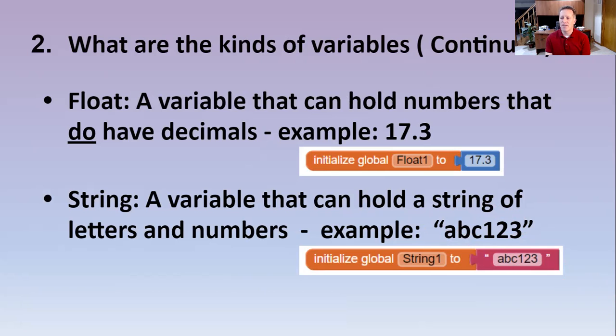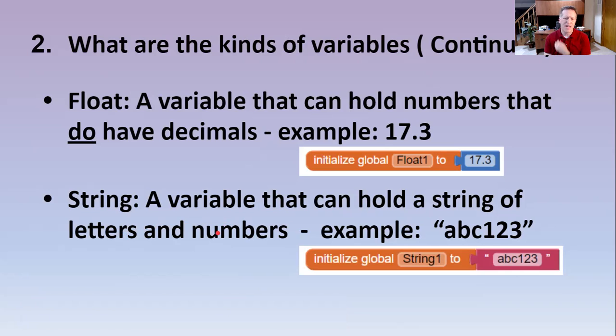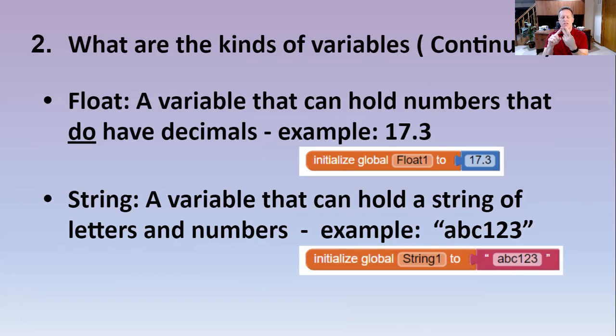So that's the idea of a string. It's just any combination of letters or numbers or symbols. It says letters or numbers here, but or symbols. You can have a $ or, you know, whatever, that's all fine, okay? So those are our 4 types of variables: Booleans, integers, floats, and strings. Those are our 4 types.